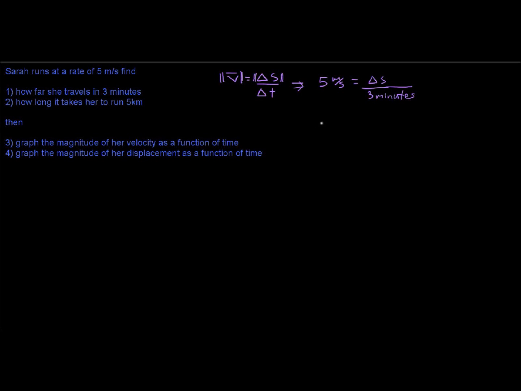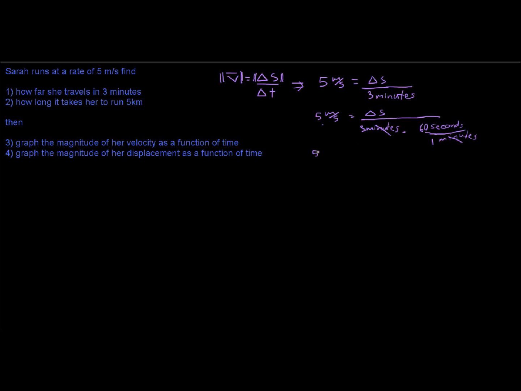So we need to rewrite this in order to say, well, 5 meters per second, because we're going to convert the minutes to seconds, is equal to delta s over 3 minutes. And I don't know if you guys are familiar with the way to convert units, but this is how we'll do it. We want to cancel out the minutes, so we put the seconds in our numerator, so we have seconds over minutes. So the minutes will cancel out. For every 1 minute, there's 60 seconds. So we're left with 3 times 60 seconds.